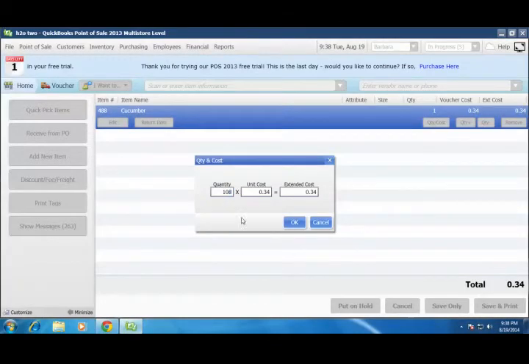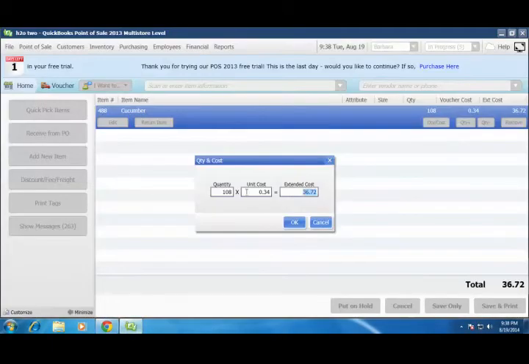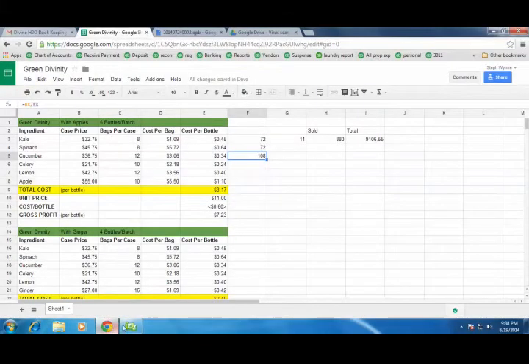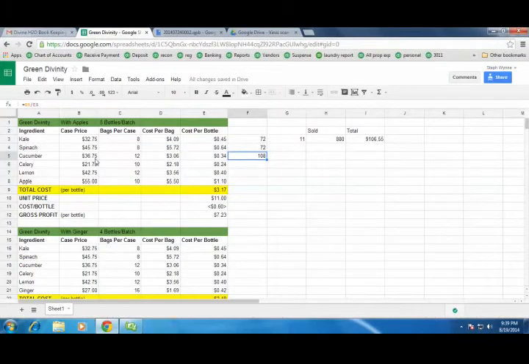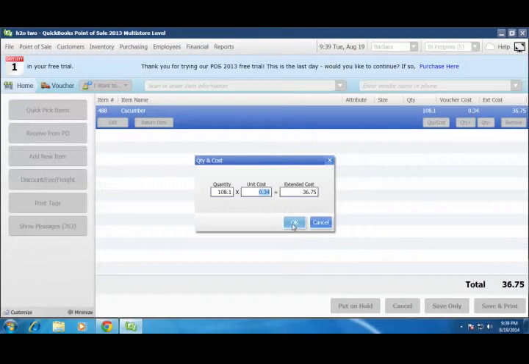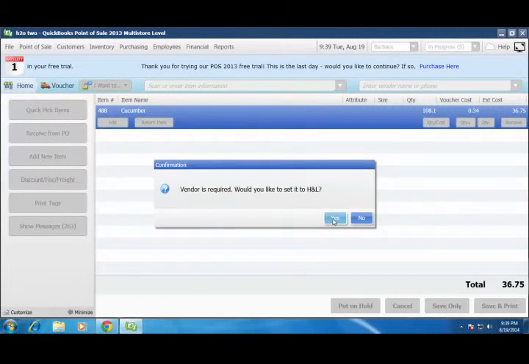How much was that case again? 36.75. There we go, 36.75 for that particular case. Once you put this in, hopefully you don't have to do it again. So we have more pieces for that one. Then we save it, with the same vendor, H&L.